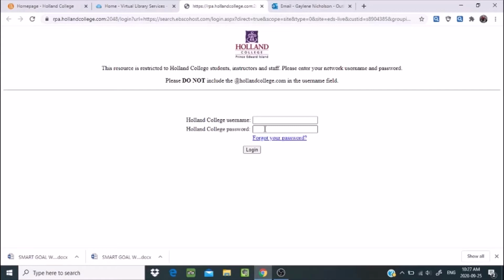All right, so because I'm doing this from my own home, and everyone in this class will be the same, I need to go in and put my username. If I were doing this from the college and I were logged into my own account, I wouldn't have to enter this information. But because I'm at home, I have to make sure I have my login information. So it's just my username and password that I use for SAM or email.